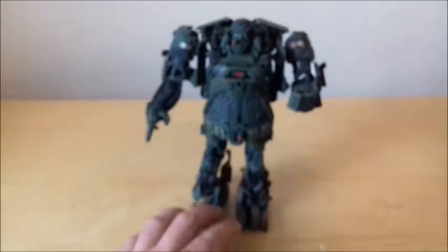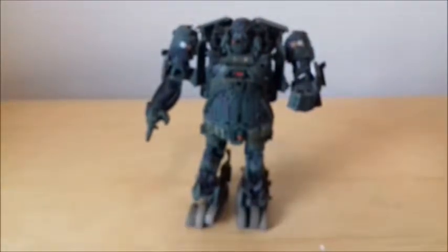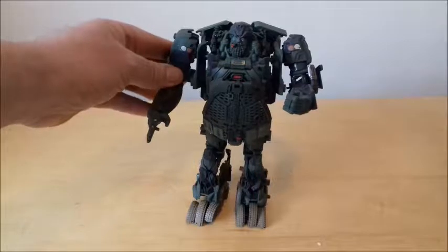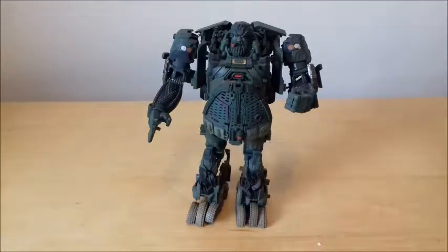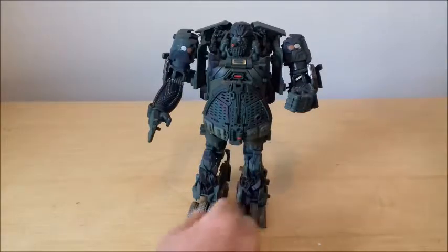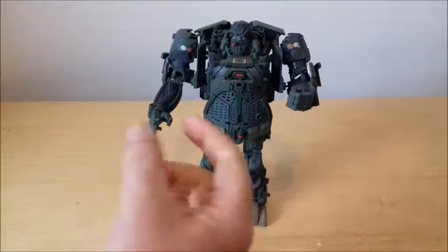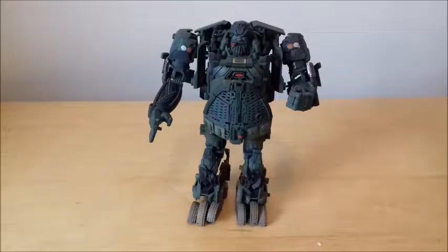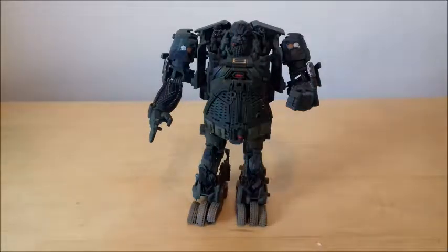It will happen. You are going to stress joints out in this, because that's just the way the plastic quality is with this. I mean, it's really good. It's really detailed, and it's the best looking of the AOE figures. This is the closest you're ever going to get to a masterpiece version of this. But because of the plastic, there will be little bits that you'll stress easily. Right, I'm havering.